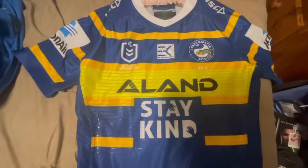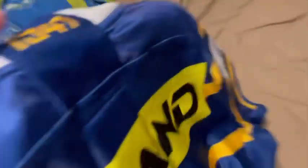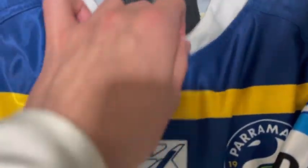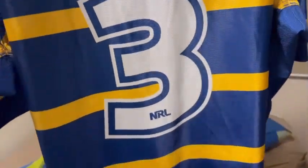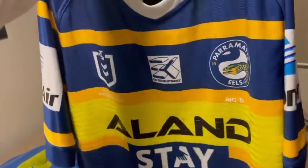Let's have a look once again from the back. You guys probably want to see the Telstra Premiership label — there you go — and the GPS tracker inside that pouch. From the back, the Michael Jennings match-worn jersey from that game against the Broncos. He scored a try, set up a try to Sevo, was very involved, and I think this is pretty special.